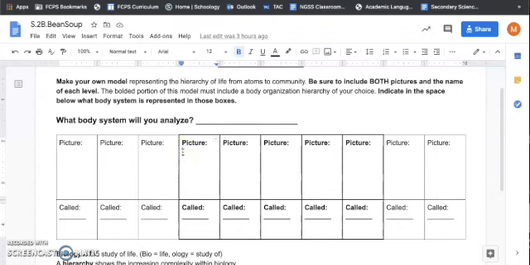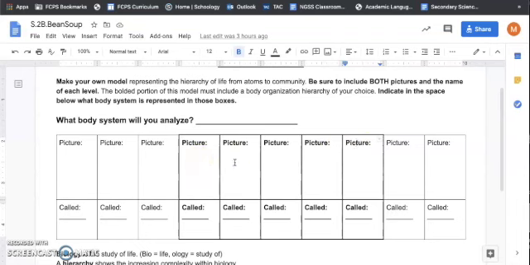So it seems like we understand that hierarchy and the order in which the levels go. So in this first box, you're going to include a picture of that first level of the body organization hierarchy, and then, of course, the second, the third, the fourth, and the fifth level.